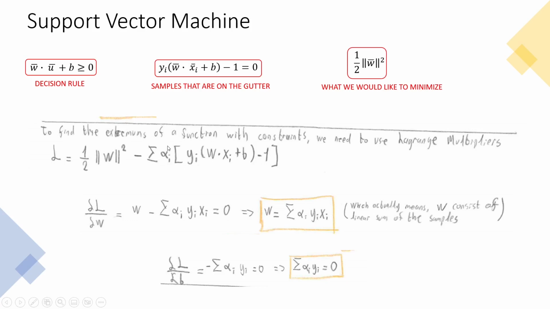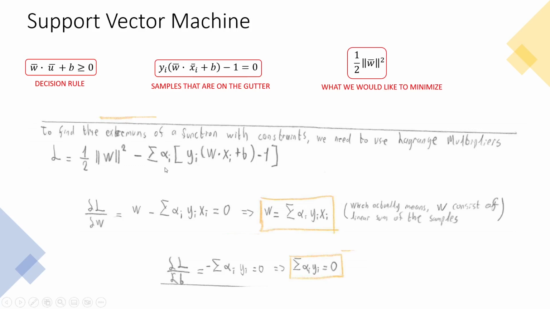Okay, so these guys, alpha i's, are Lagrange multipliers. I'm pretty sure you don't know what they are, or you don't remember what they mean actually. Just try to follow. You don't need to understand everything. Just try to understand what I'm trying to do, and at the end we will see a very basic thing basically.